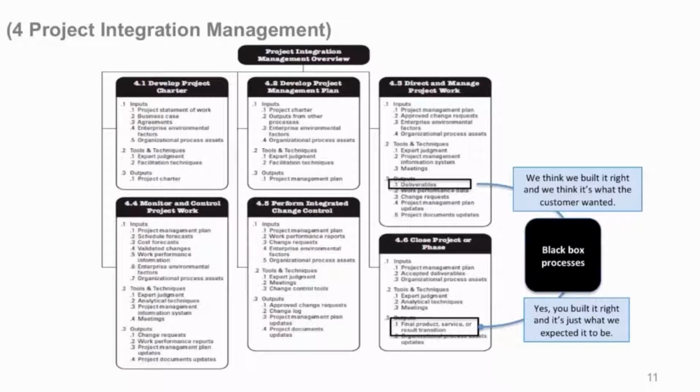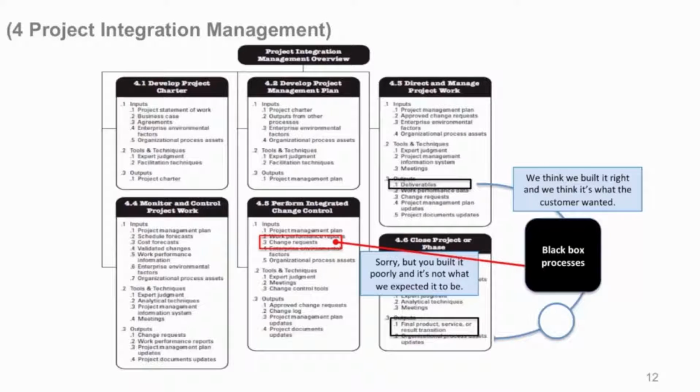That's what you want. But what if you don't have it built properly? Now it says, sorry, you built it poorly, and it's not what we expected. Now it goes into perform change control as a change request to fix it. Okay, or fix your scope, or trash it if it's really not what you want. But this is bad. It doesn't get to the final product because you built it poorly, it didn't meet quality requirements, or it was not within the scope that was approved. A very bad thing. Now, there are ways around that, which we should know by now, but let's look at that in a minute.